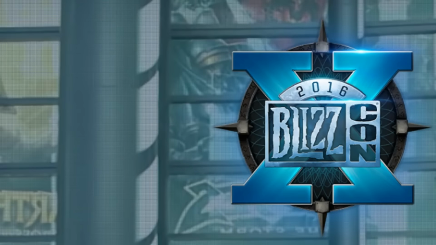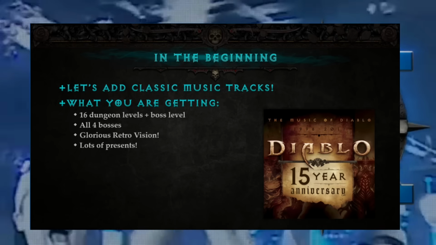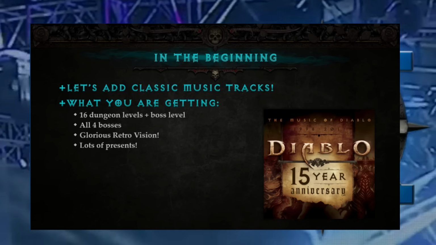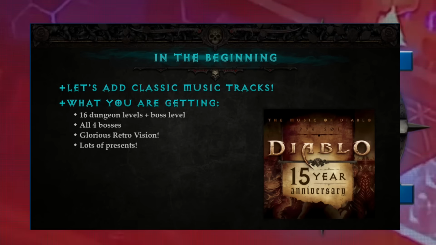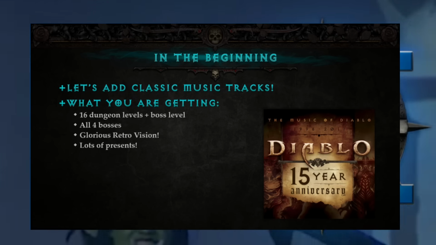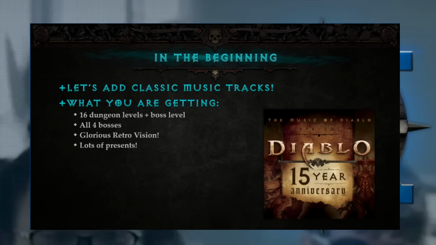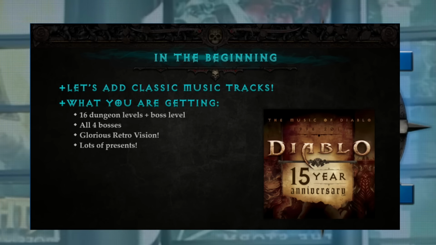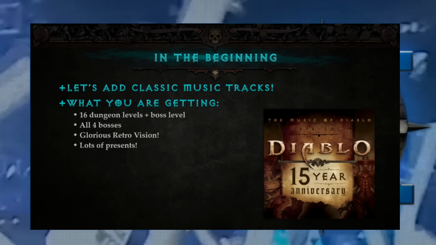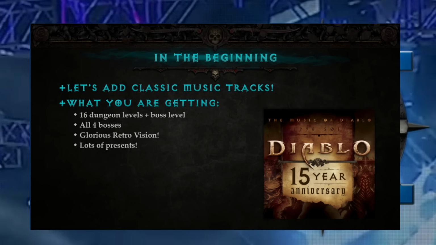The next announcement we got was for the Darkening of Tristram event in Diablo 3. And what this does is create an event that takes you back in time to 1997's Diablo 1, in which you will enjoy a 16-level dungeon with a boss level containing all 4 bosses from Diablo 1, set in a glorious retrovision, as Blizzard calls it, in which it retrofits the game to look like it was made back in 1997.